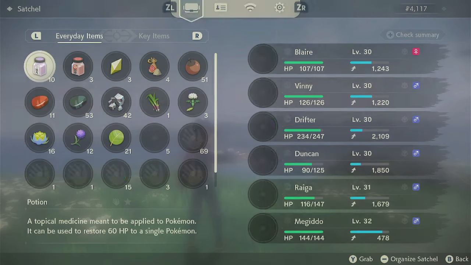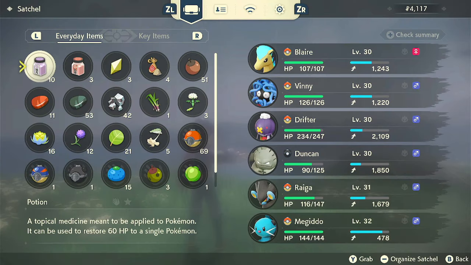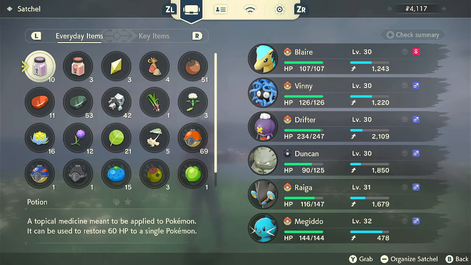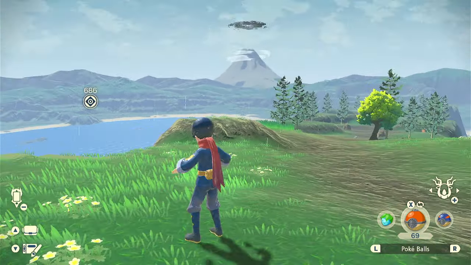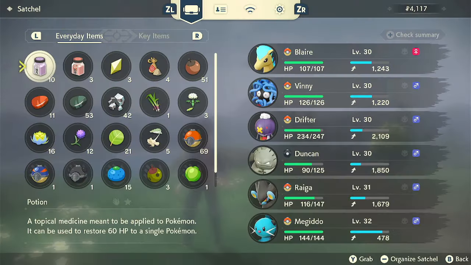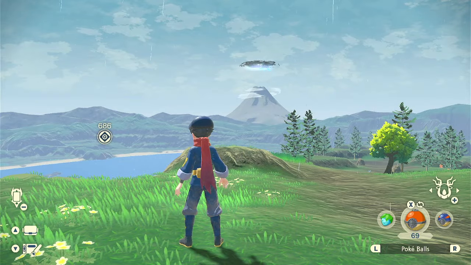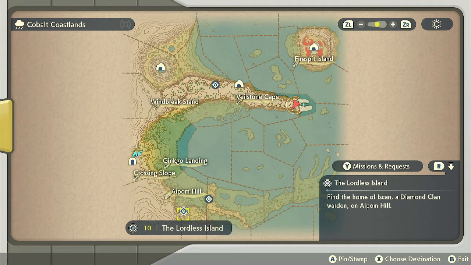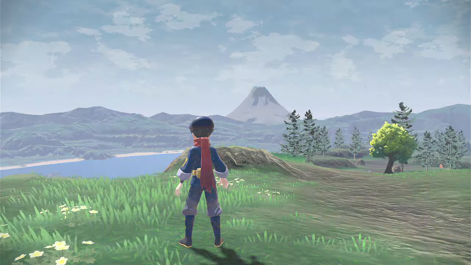Okay, our team is looking fine. Our items are too. Still in the Cobalt Coastlands, so before we go, we need to acquire the means to get to Spitfire Island, I believe. We want to be there. We need to get here. Lordless Island. Okay, we're continuing this on.